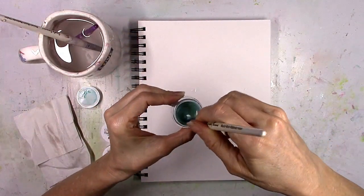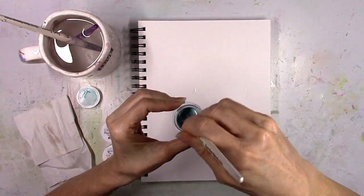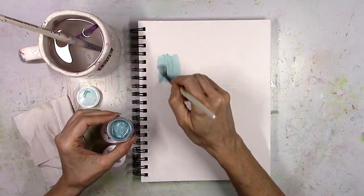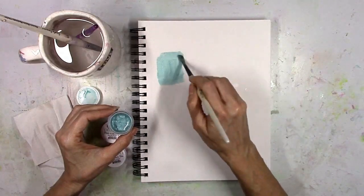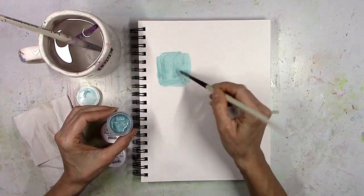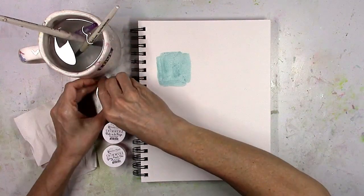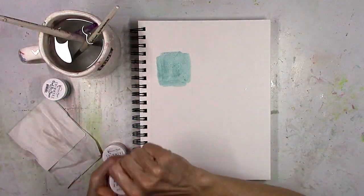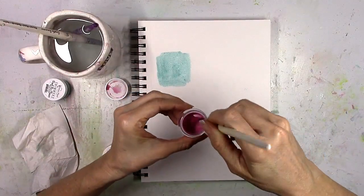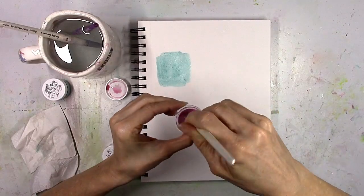All of these are perfect for spring and summer. I can just see projects with lots of flowers and beautiful bright photos — so many different ideas and options for these new colors. I'm going to do some sample swatches here to show you what they look like on paper. When they dry, I'll show you up close. These have a very intense shimmer and sparkle to them. It looks like there are many chunks of glitter blended up in these paints, and when they dry they are so, so pretty.